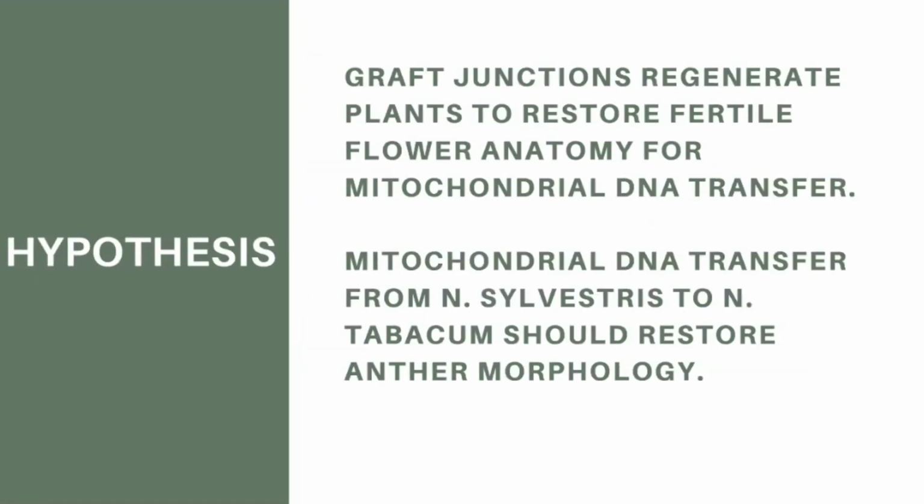So, to actually carry out this experiment, a hypothesis needed to be formed so it could be tested using research. The hypothesis that was created for this experiment is graft junctions regenerate plants to restore fertile flower anatomy for mitochondrial DNA transfer. To test this hypothesis, plastid graft transmission events will be performed, leading to a regeneration of the plants. These graft junctions should also be able to show a recombination of the mitochondrial genomes.